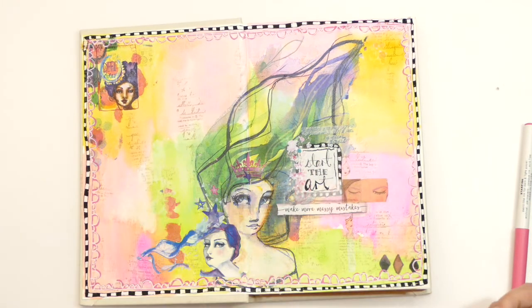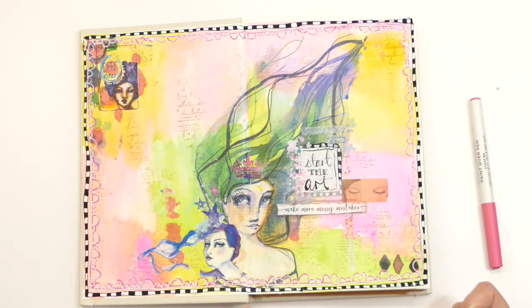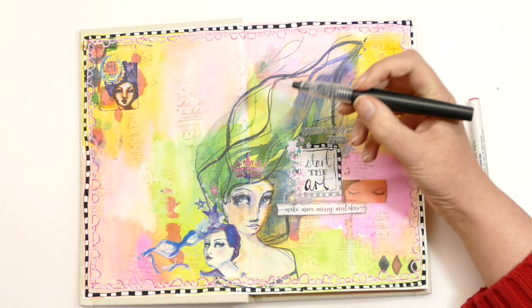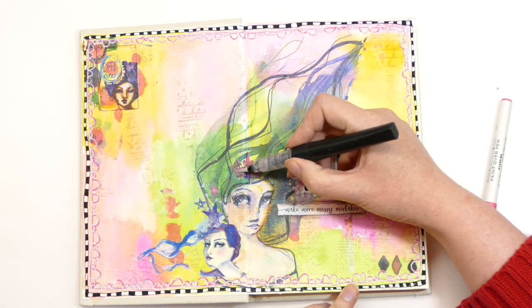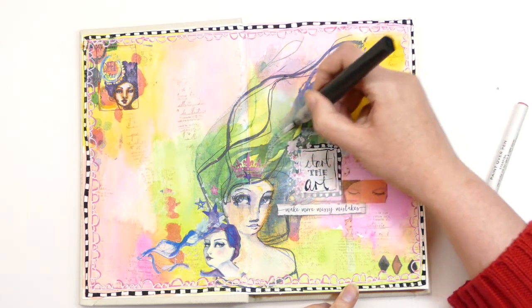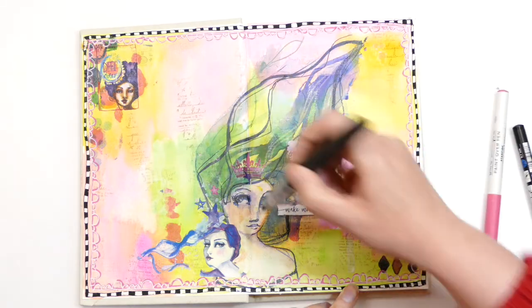I've done the border. I did do the border with the pink Jane Davenport pen, but it was quite chunky and I didn't like it, so I drew over it again with my white Posca pen. So it's kind of got a bit of a two-tone look, and then all the little arches I covered with my Spectrum Noir glitter pen. So I'm just going to also put a little bit of that over the crown and then just do some swooshes in her hair.